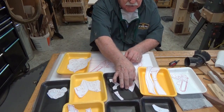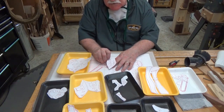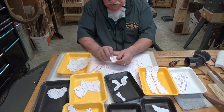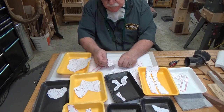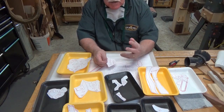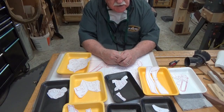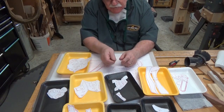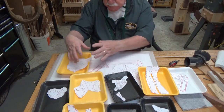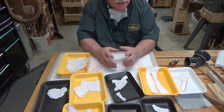Same thing with this plaid shirt. The plaid shirt's actually going to be made out of 2 different colors of wood. So I'll stack 2 colors of wood together and glue this on top and cut all the wood at one time. That way when I put them back together, alternating colors for these pieces, I'll get a plaid shirt that fits together very, very well. That's one of the important things about cutting out the pattern. You don't necessarily want to cut every little piece out with the paper and cut every little piece individually. Sometimes we leave big major sections together and cut out each little individual piece with the scroll saw. That way you get a way better fit.